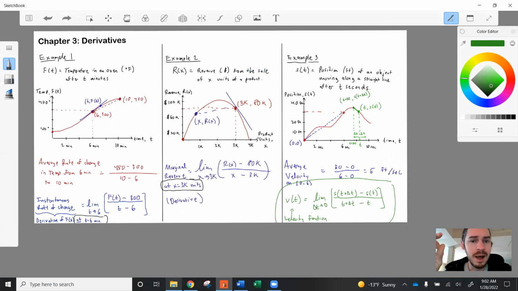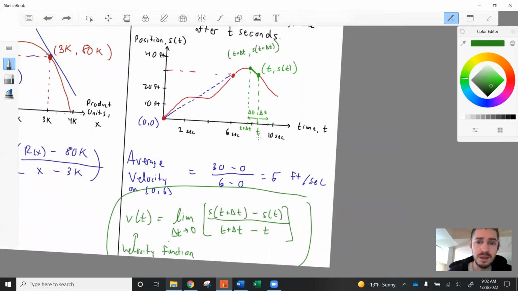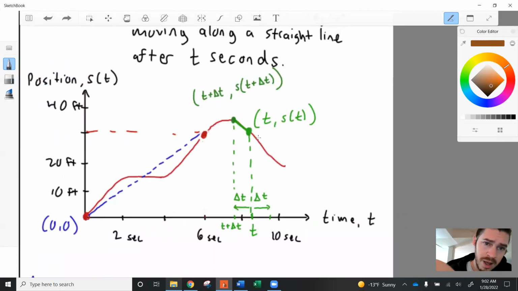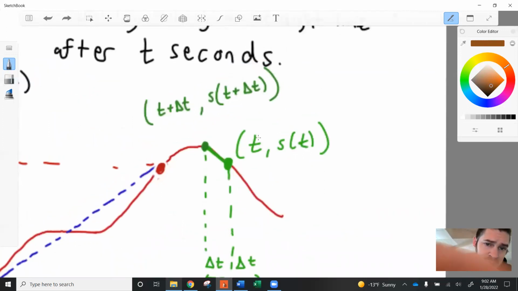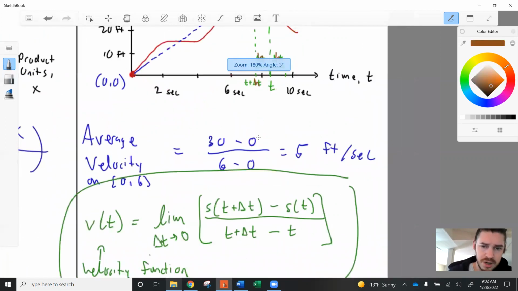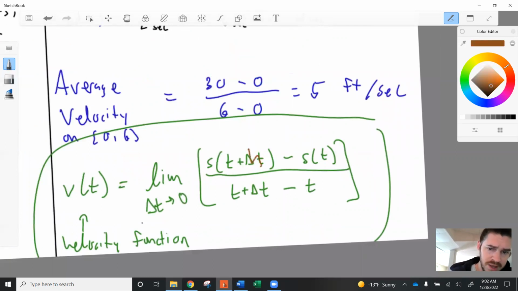All right, so I think I'm going to wrap this up. The one thing I'm going to say at the end here is just that since delta t is a bit cumbersome to write, we are going to be using h in place of delta t. The reason we do that is just to make it easier to write down. So we're going to replace delta t with an h pretty much everywhere we have it. We'll still use delta t occasionally, but for this chapter, we are going to be using h in place of that.